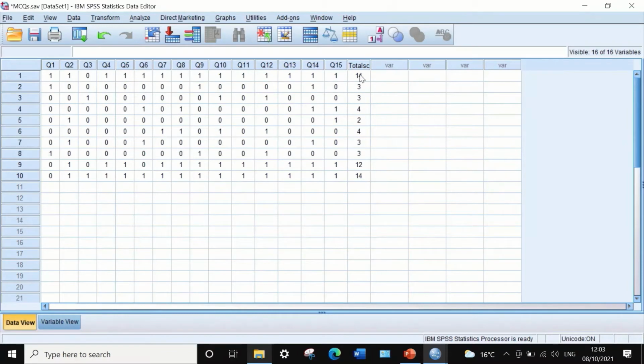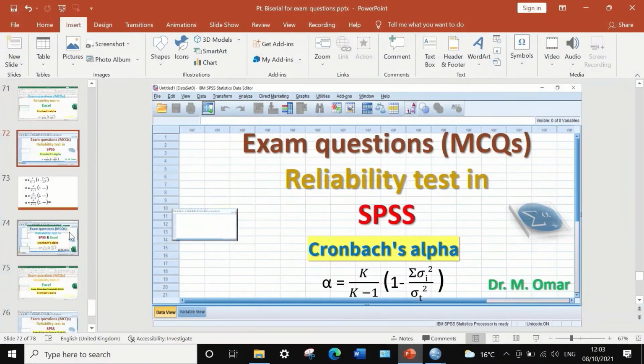So now we have calculated the total score for each individual student who participated in the exam.